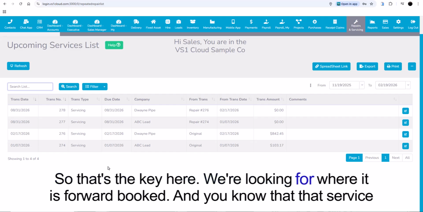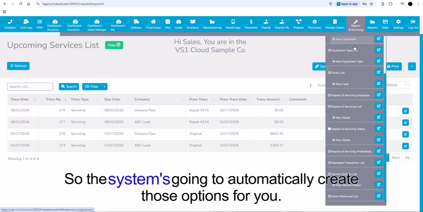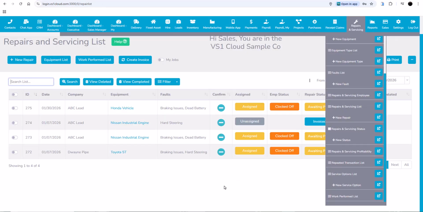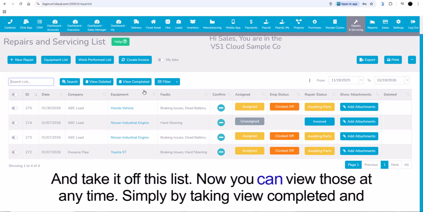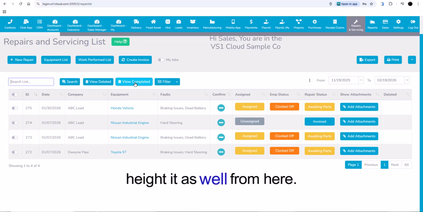We're looking for where it is forward booked, and you know that that service is going to come up. It's awesome. All right, so the system's going to automatically create those options for you and take it off this list. Now, you can view those at any time simply by ticking view completed and hide it as well from here.